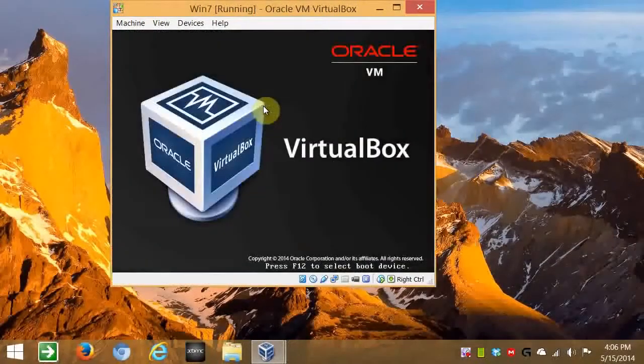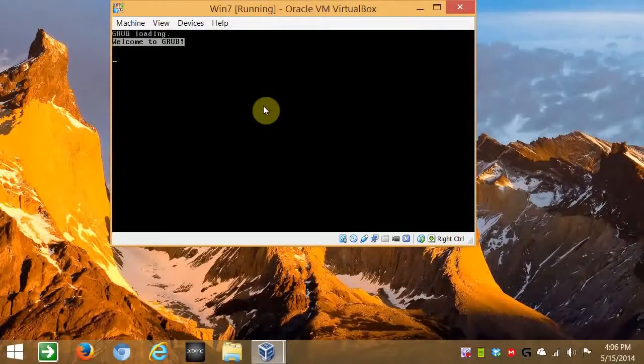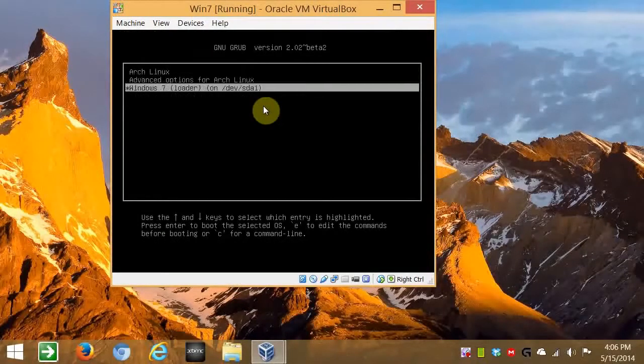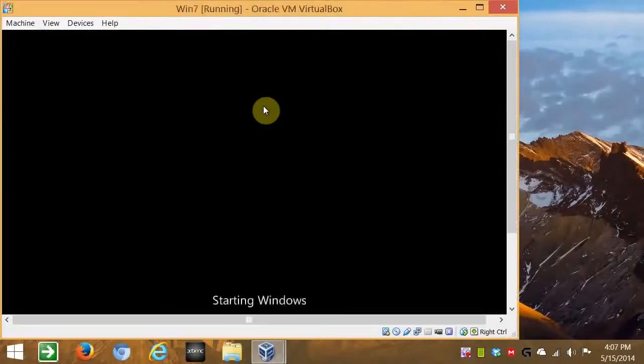I'm going to press F12, and let's go to hard drive. There we go. Now you see there's Arch Linux, Advanced Options, and Windows 7. So let's make sure Windows 7 is still there. So press enter, and we can see Windows 7 starting up, and the screen is much larger than I had hoped for, but it's there.